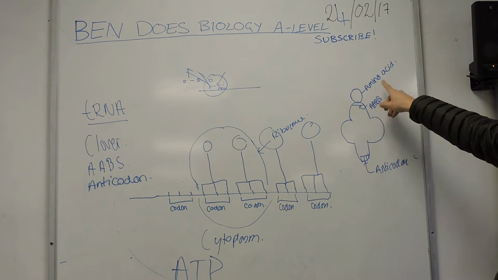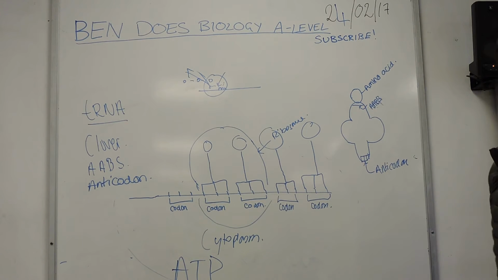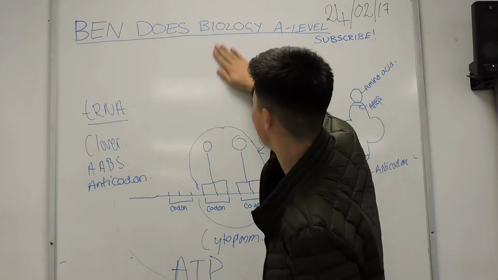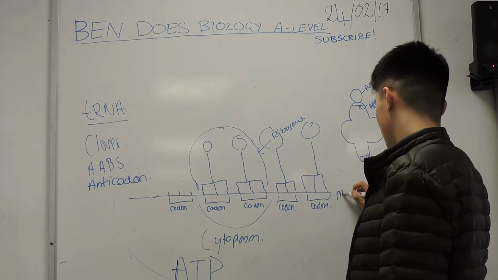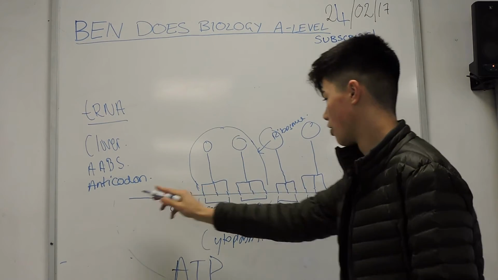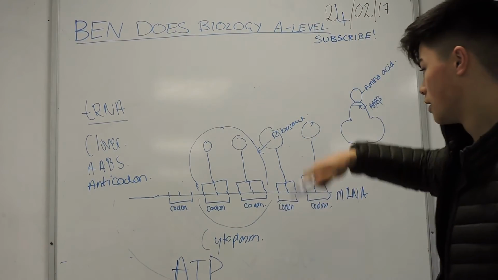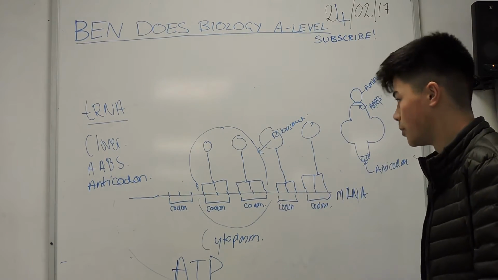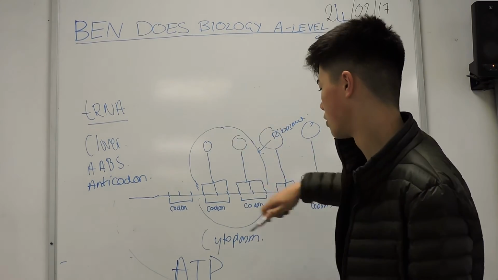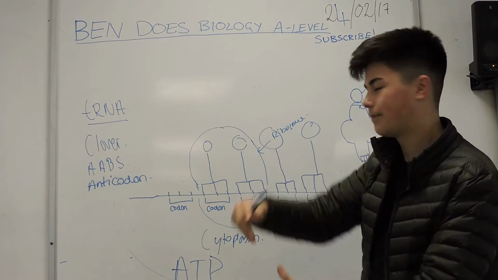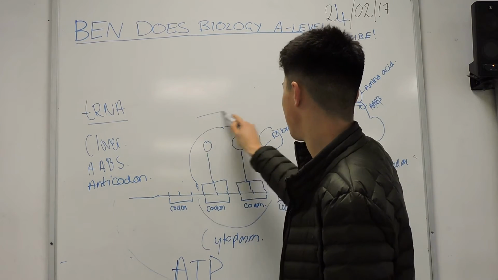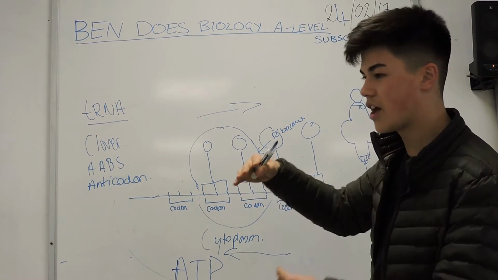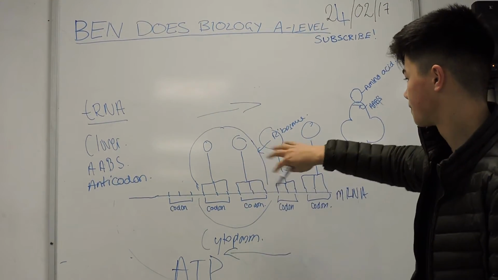You can already see here that the amino acid binding site binds to an amino acid, and that is key. So moving on, this is a messenger RNA strand. This long chain here, this is just in the cytoplasm. Once the messenger RNA moves out of the nucleus, it goes into the cytoplasm, and then a ribosome comes along and forms around the messenger RNA. Now, the ribosome is moving in this direction, and the messenger RNA is moving in that direction, so it's almost like a conveyor belt, picking up the transfer RNA.